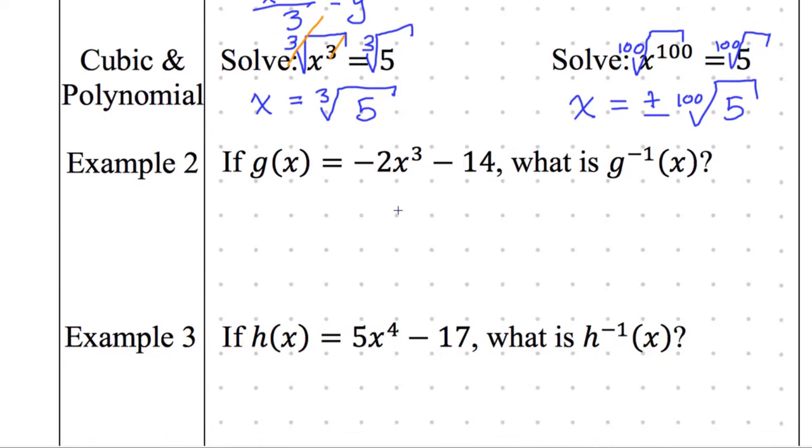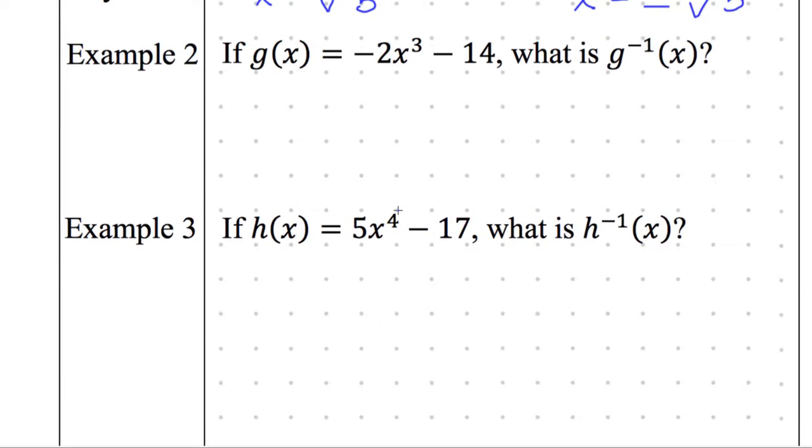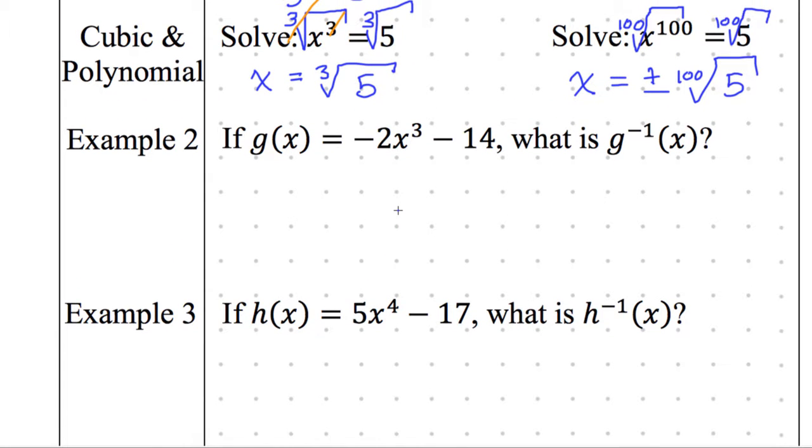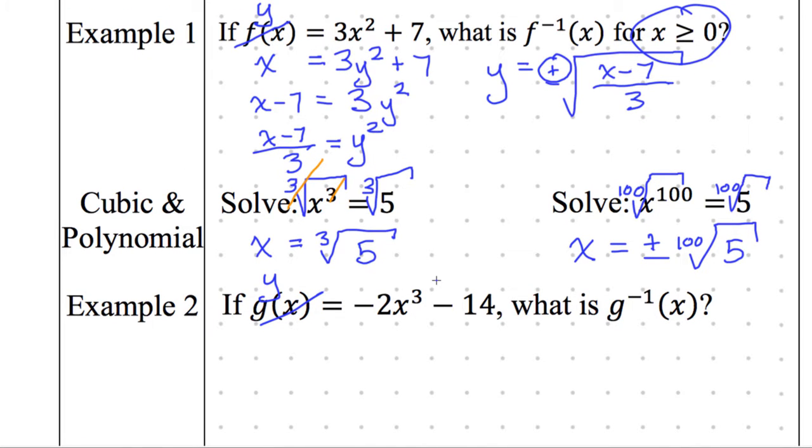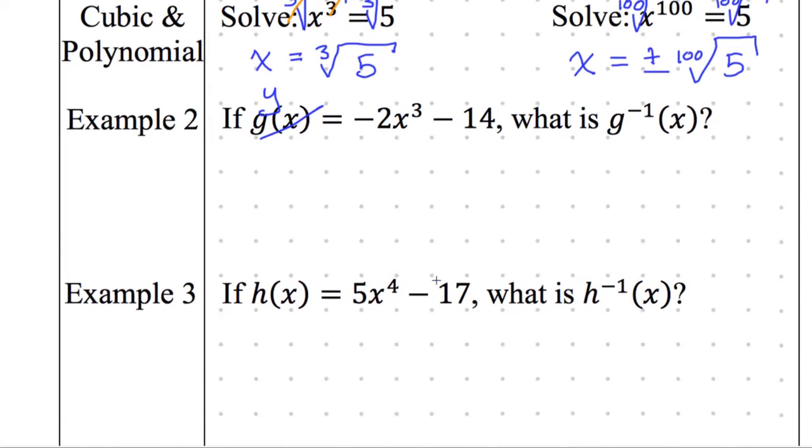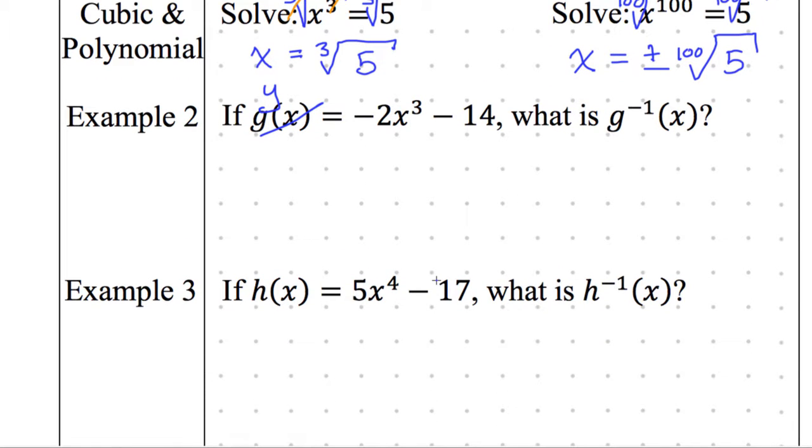All right, so we have 2 more examples, example 2 and 3, based off of that information. What I want you to do is do these by yourself. Remember that the first step is going to be to cross out this g of x and replace that with y, and then follow similar to the last steps with our new knowledge. So I want to see example 2 and example 3 done by yourself, and then you're checking with the neighbor to see if they got the same answer.